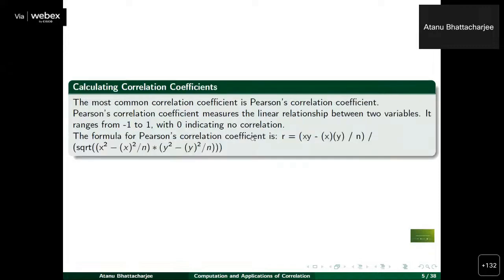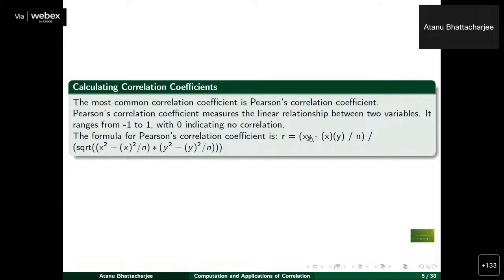There are some fundamental equations and formulas for the Pearson correlation. I am not going into much more detail about the Pearson correlation. Fundamentally, if you talk about the correlation coefficient, by default we understand that correlation is nothing but the Pearson correlation coefficient. And in that sense, it involves two parameters or two variables, as I mentioned, x and y.